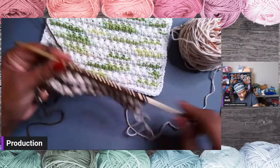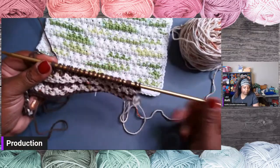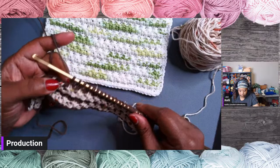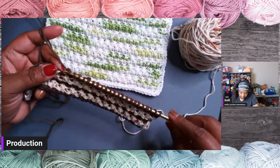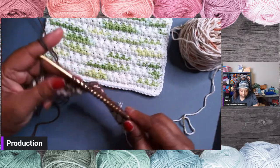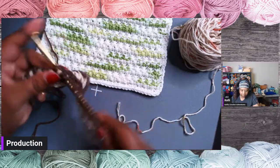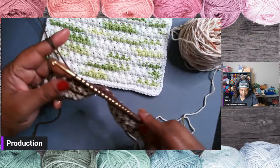This is a double-ended crochet hook, and this is called the double stitch. It's a double stitch dishcloth. So that's what I'm doing, but I will probably be back at it tomorrow. You'll see me tomorrow working on that, because I love working on that project because the yarn is so soft.